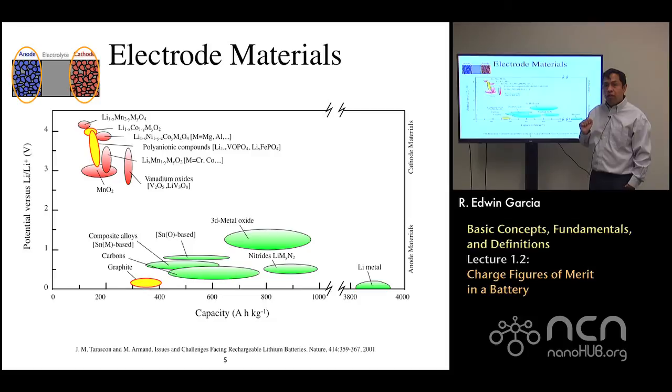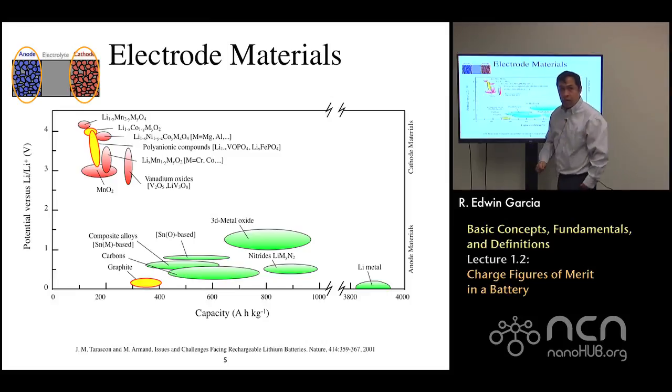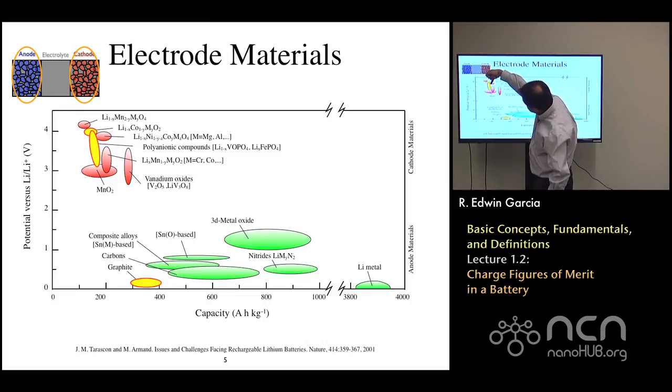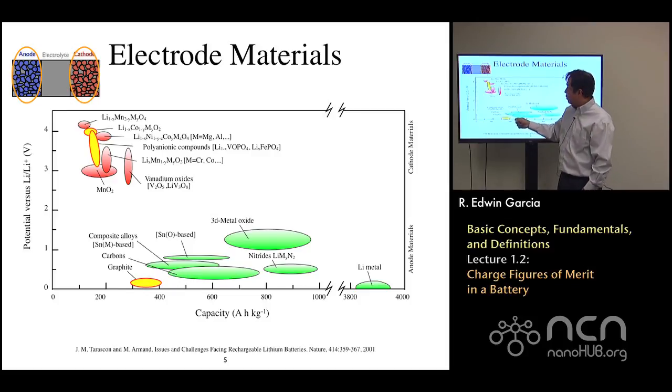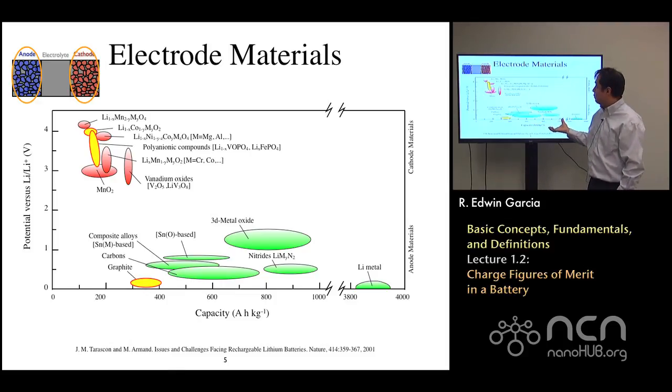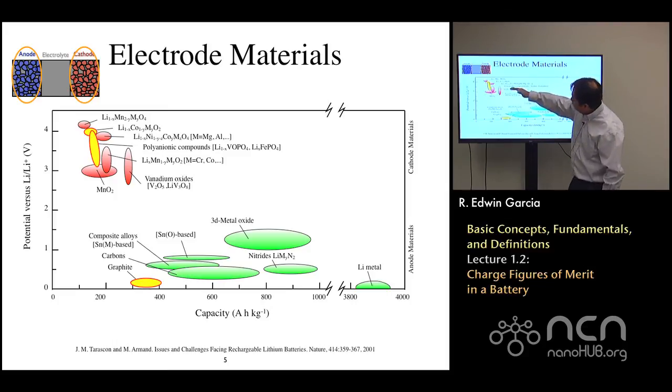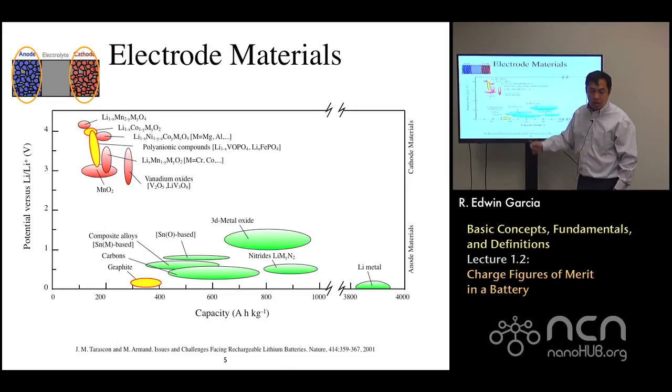Now, if you compare that to the figure of merit that we were describing on the previous slide, we were really referring to the area occupied by the system. Here you can see the voltage times the charge will give me how much of that material I can get. If I really wanted to make it a good battery, I would compare against these references, where I would have to shave off, remove, how much the voltage of the anode will deliver, in order to effectively have an internal area in the space that gives me the energy that the battery is giving me. So what you really want is a battery that occupies as much area in this map, and where the anode doesn't take as much area.